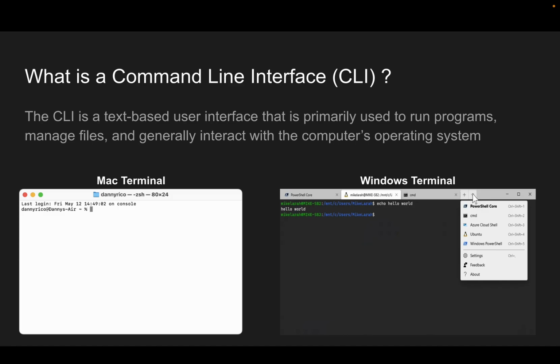A lot of development tools are built on CLI, because CLI is the OG way of interacting with the computer. It used to be the only way, right? So a lot of development tools don't have GUIs on top of them, right? Git, Node, just to name a few. Because these applications do not have a GUI, we have to learn the command line interface to interact with this software.